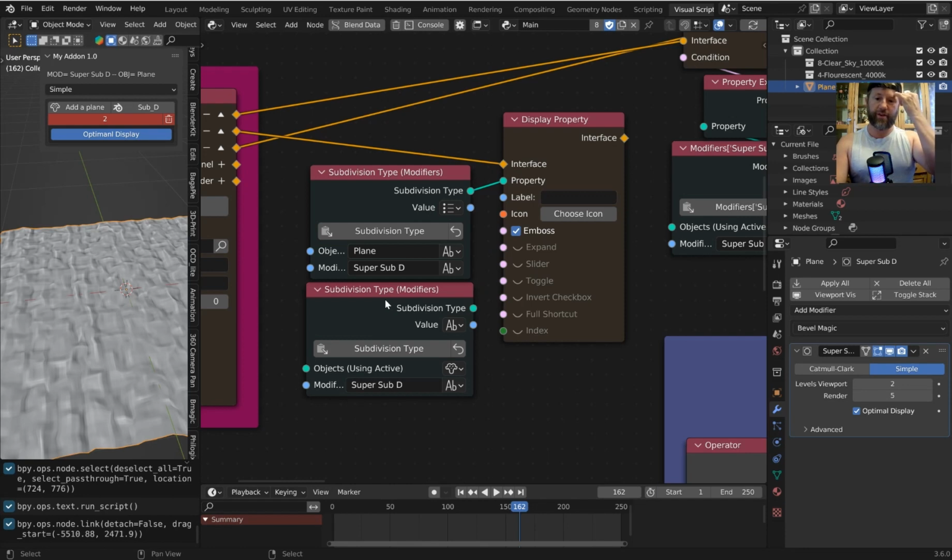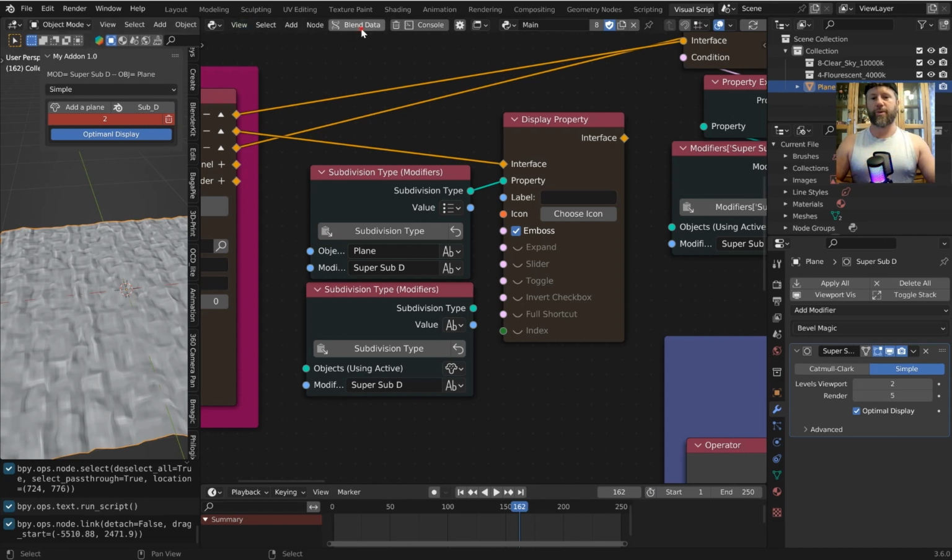Like I said, that does not always work. Sometimes you have to get stuff in context, and you're not going to be able to just pull this. You're not going to be able to pull this from here, because if you had two subdivision surface modifiers on the same mesh and they don't have a different name, you're literally going to change the value here, and it's going to change up here. Like if you put the sub D value here and then you try to change it, it's going to change on both subdivision surface modifiers.